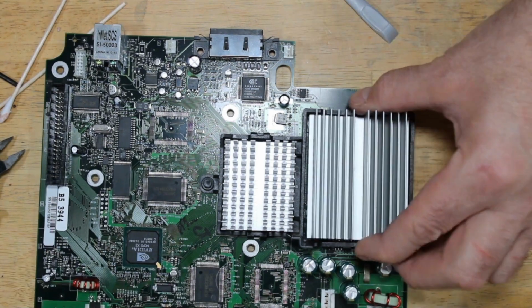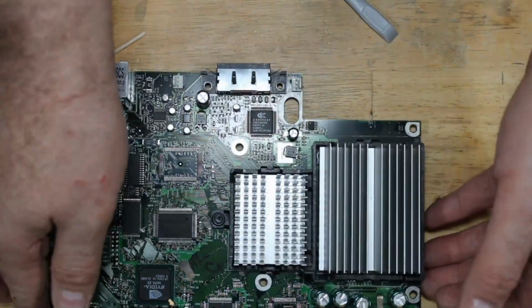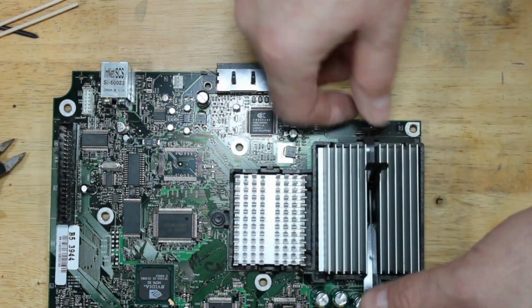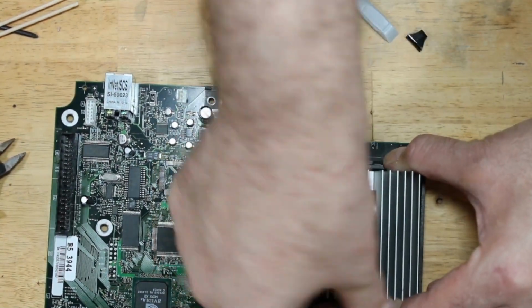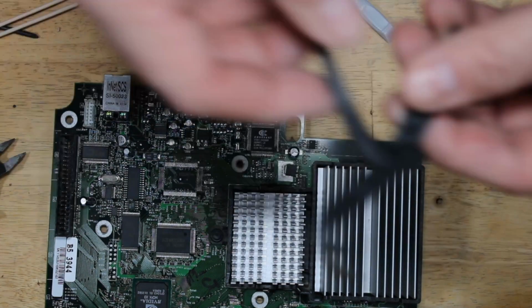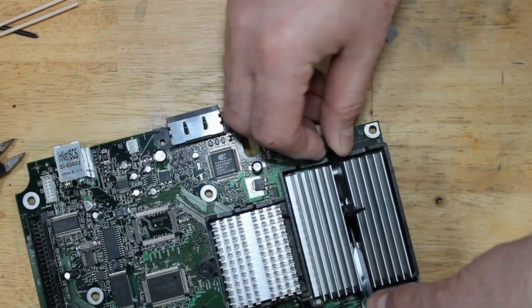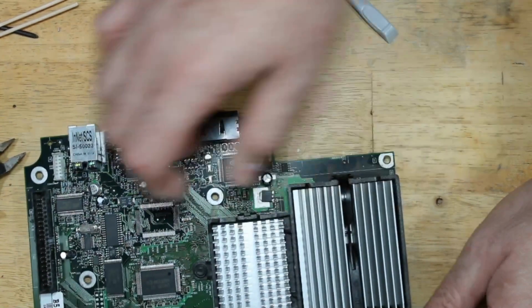I probably won't hold this one because this is much bigger and a smaller area where it's pasted, but it still held. I've got a good seal on those. Let's go ahead and put the CPU clamp back on. Year-old plastic. See what happened. I had a feeling that might happen, so I had an extra one prepped. So hopefully this one is not as brittle. And that holds good. No wiggle. Good deal.